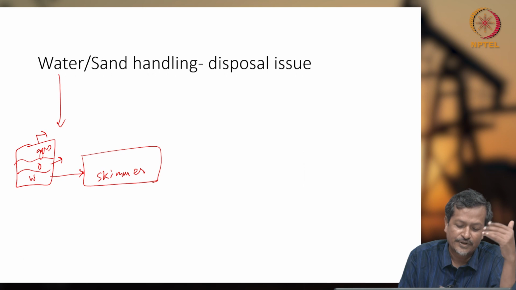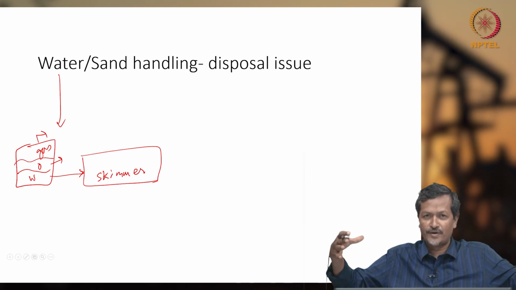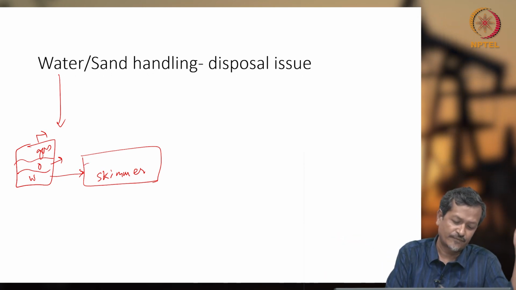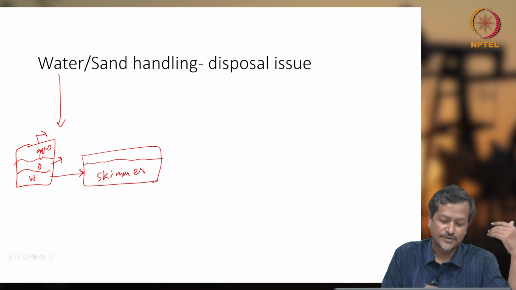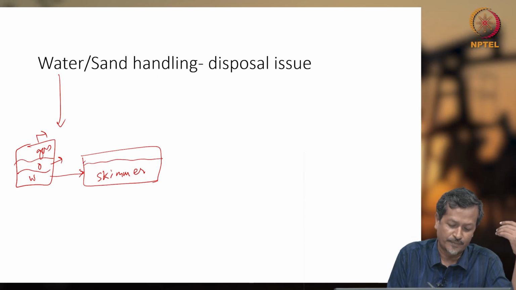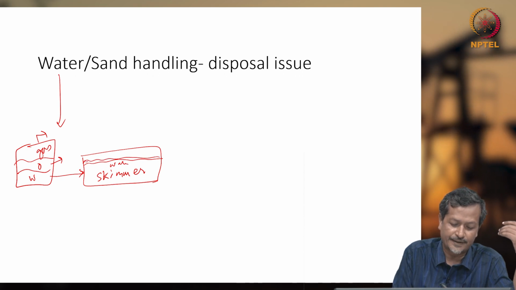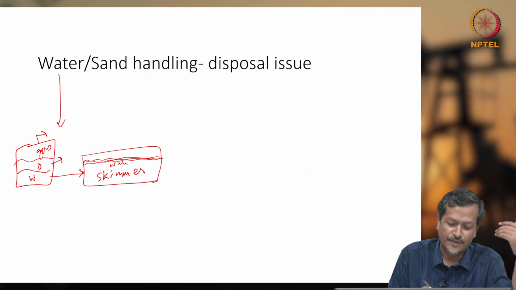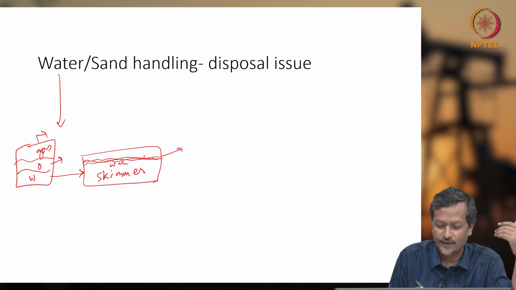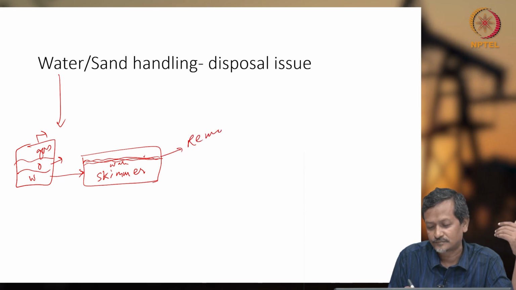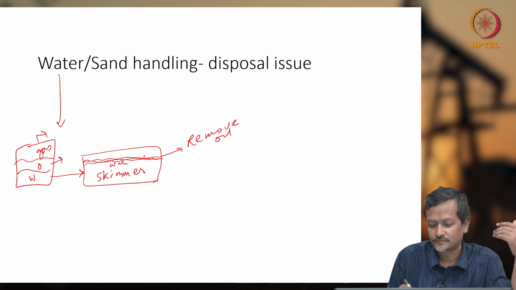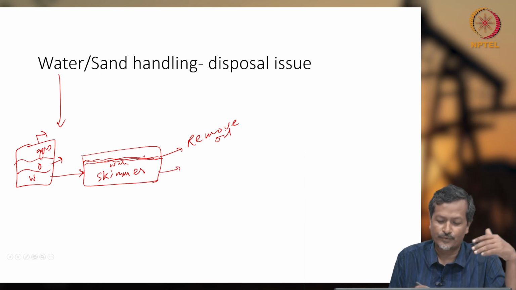So, in a skimmer, actually, one pond or dike is there. In the dike you keep the oil and water for a longer period. So oil will be forming one layer here. Using some technique you remove the oil, and the water you take separately.